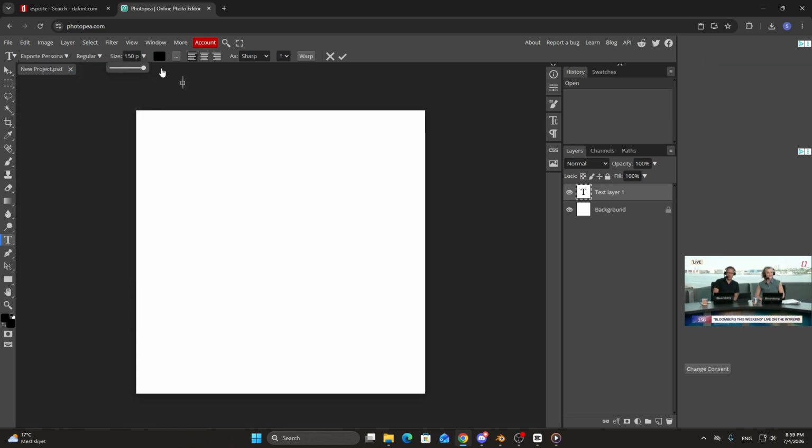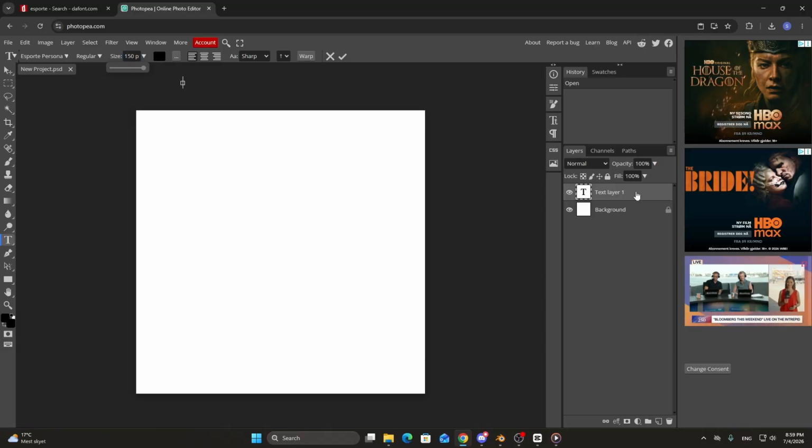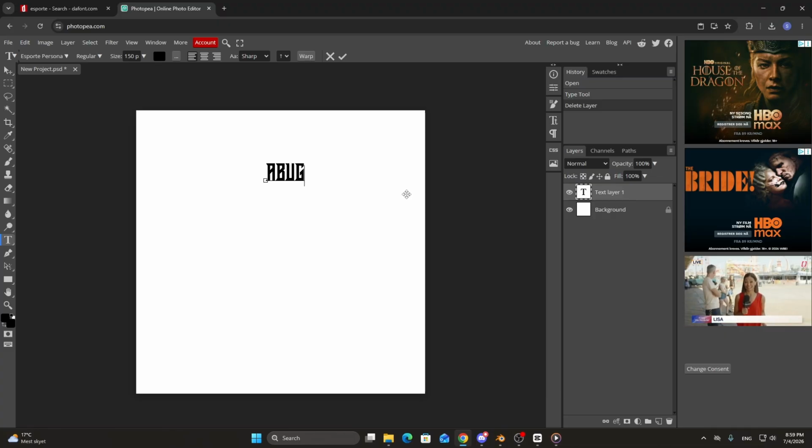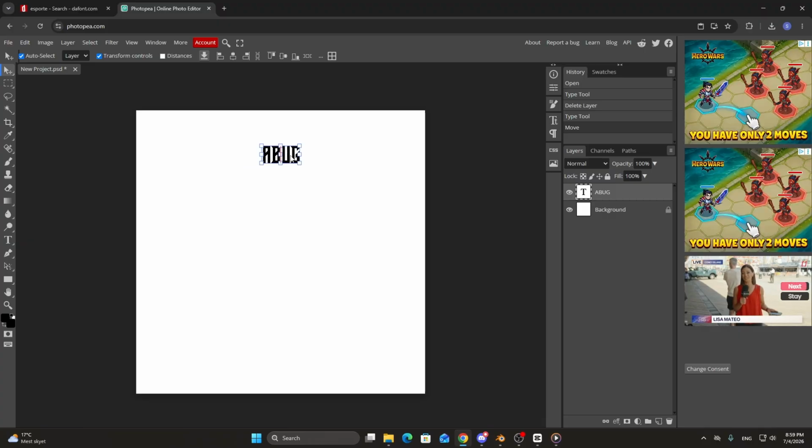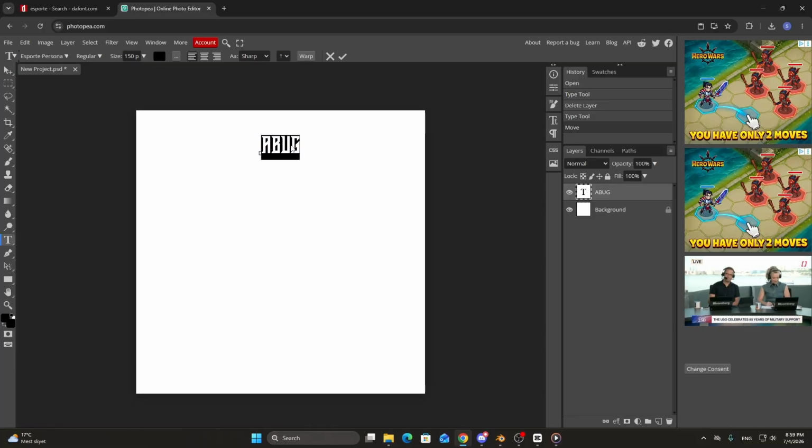Then turn the size up all the way to 150, press here. My pen will say ABUG, like the name of the channel. Then drag it to the middle. Make sure with this red line you drag it to the middle, and then it will lock on automatically.